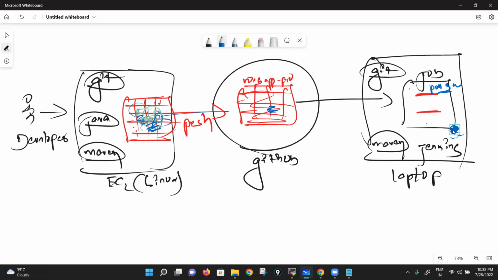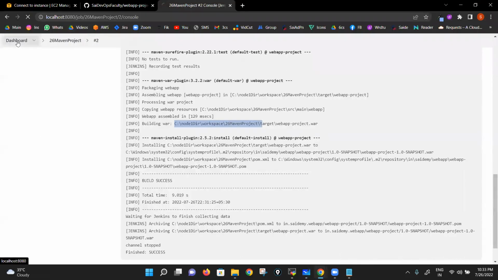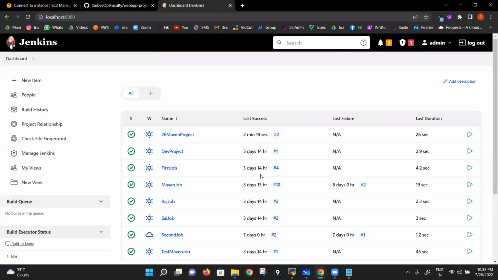Right now, I'm not showing the content of this WAR file in the browser, because normal machines cannot read these WAR files. For that, we need Tomcat. Only Tomcat, the application server, can read this WAR file. All those things we are going to see in our project. So that is how Maven works. It's a comparatively smaller tool, but yes, it does play an important role in the project: Maven, Jenkins, GitHub, and all those things. I hope you understood, right?